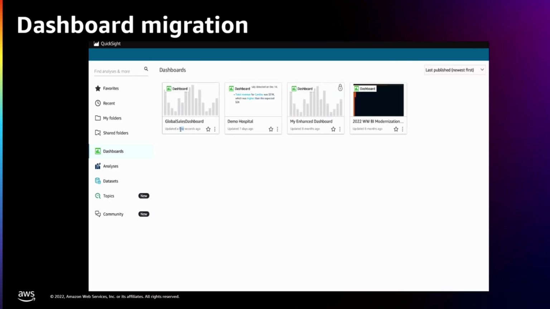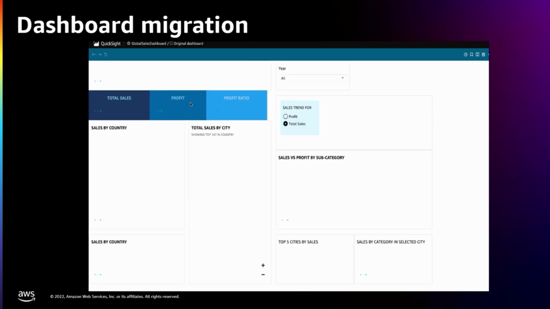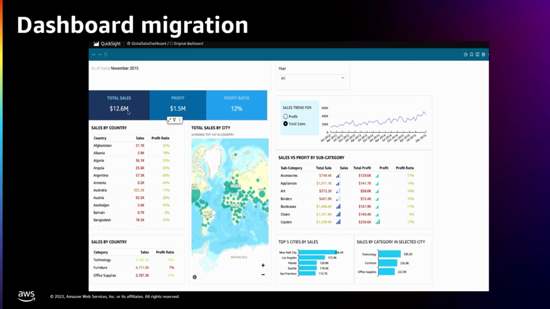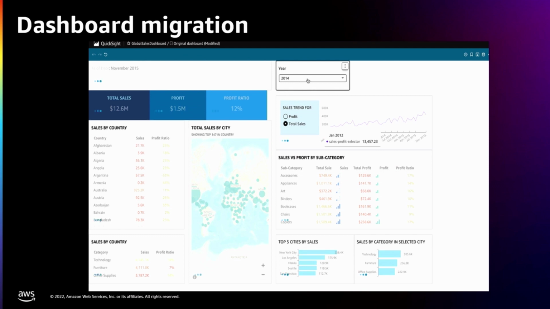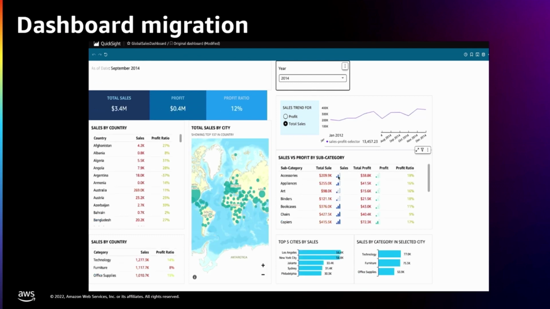So now we can see the global Superstore dashboard has been created. So let's take a look at what this dashboard provides. We have insights on the top left of the screen, and then we also have a line chart, a dynamic line chart. We do have a category or custom filter here, which we were showing earlier with the parameter.